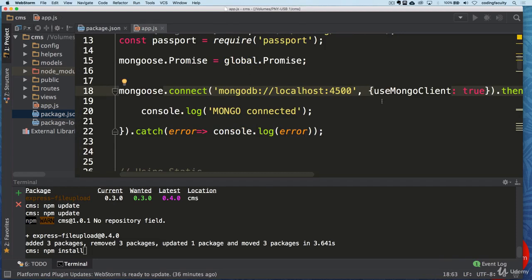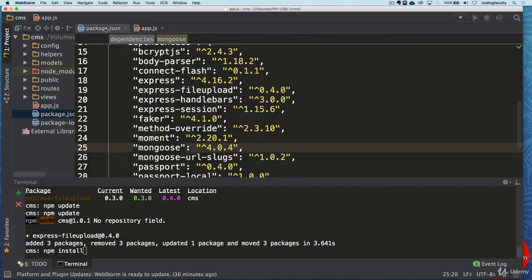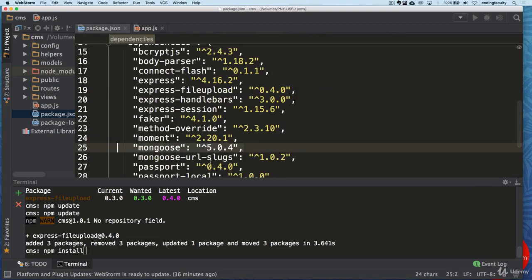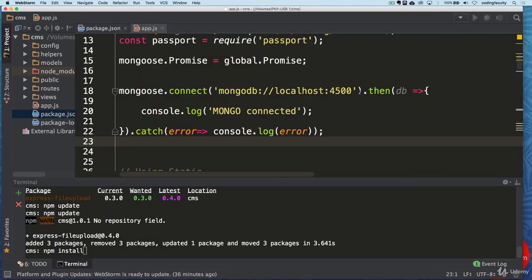So the developers gave us this code to use so we can put a patch on the issue. But after version 5.0 of Mongoose, we don't need this anymore. So every time you see the code that has this, just delete it if your version is over 5. Most of you should not have a problem with this. But make sure that you don't have that useMongoClient true anymore because you don't need it.